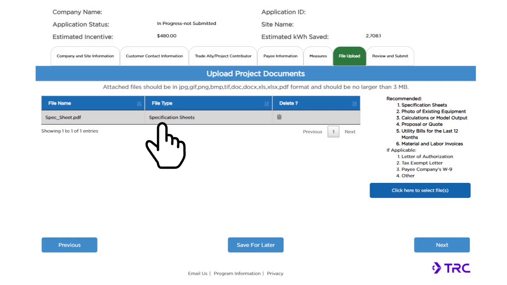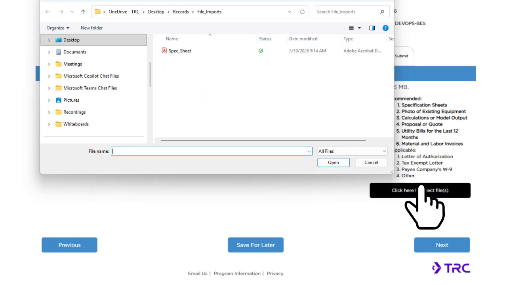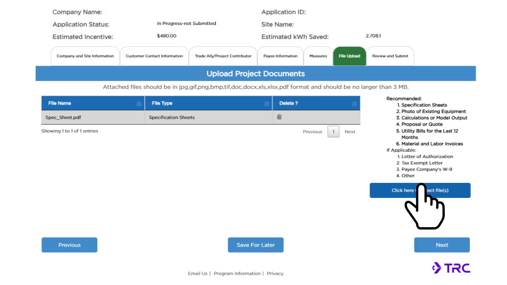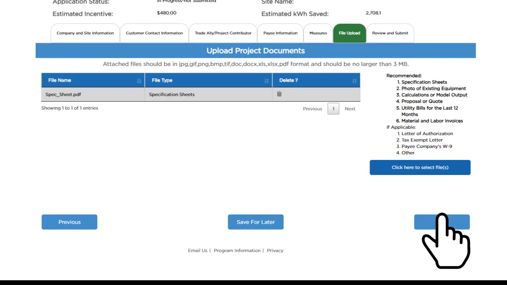We will take whatever you have. So just go ahead and put it in there. You can click that button. It says click here to select files, and then you should be able to just upload whatever you have on your computer. So I'm not going to do that now, but it's pretty easy. You just click to select the file. So I'm going to go ahead and click Next.